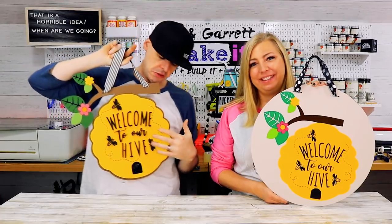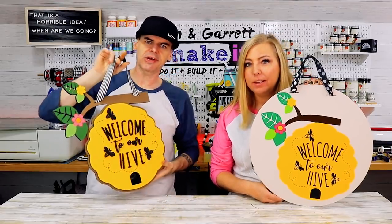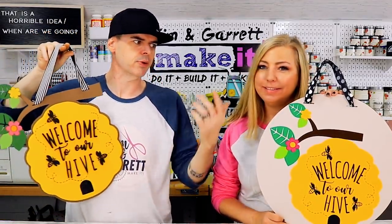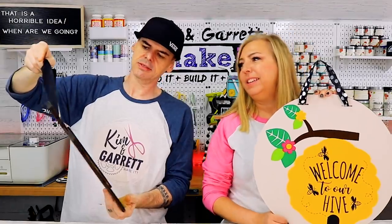Step six. Vote. Which one came out better? Show it off. I like mine popping. Yes, yours looks great. When it finally dried. But I think this one with the vinyl looks great too. Yeah, no, I think they both look cool. Yeah, yours looks cool too. I like the polka dots. I do like the polka dots a little better than my ribbon now that I see it.